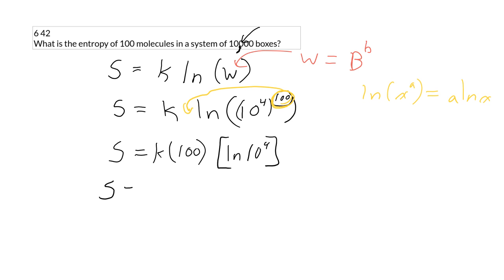I can never remember a value for the Boltzmann constant, but I always remember how it's derived. And that's the gas constant, 8.314 times 10 to the negative third kilojoules, divided by Avogadro's number.